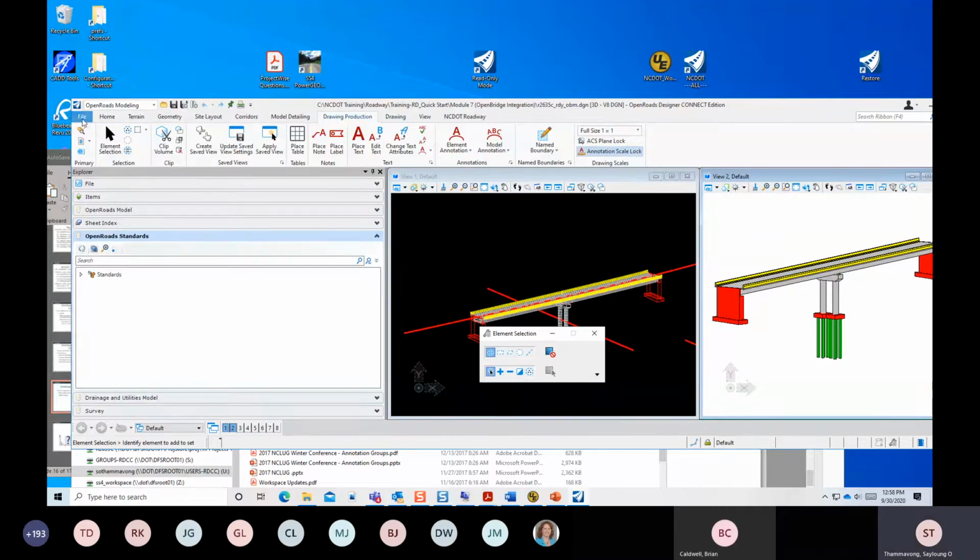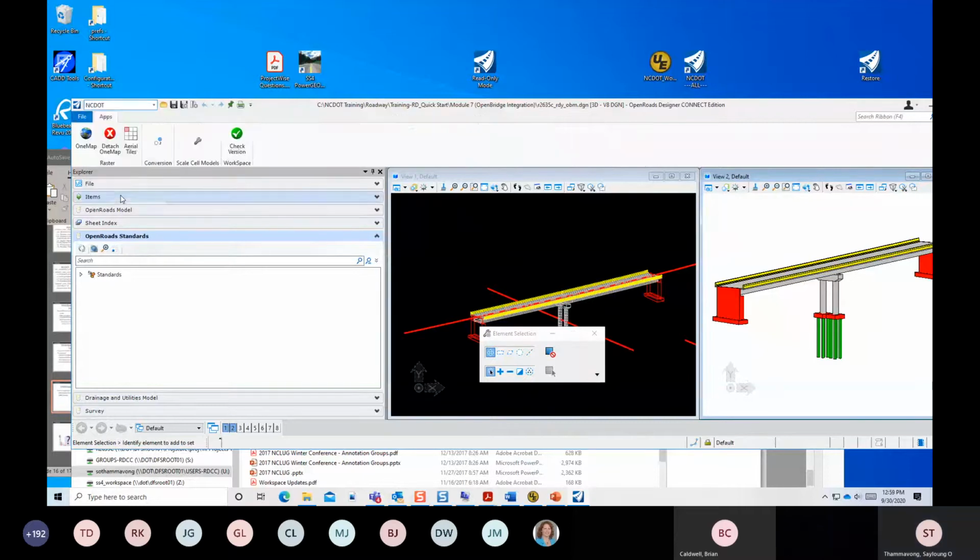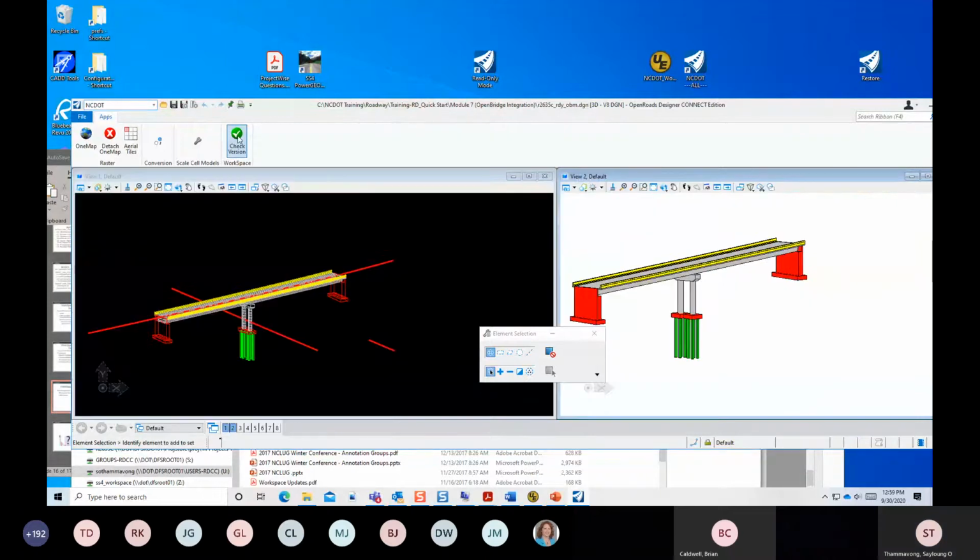Okay, so here it's under the workflow NCDOT, and this is the version checker. So if you just hit that button, it tells you this is Connect Workspace version 2020 R2 6.2. In the future, it's going to tell you what MicroStation version is installed and also the ORD version. So we get that information right there on top.